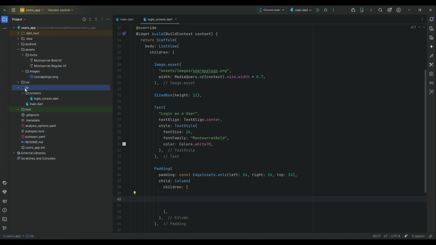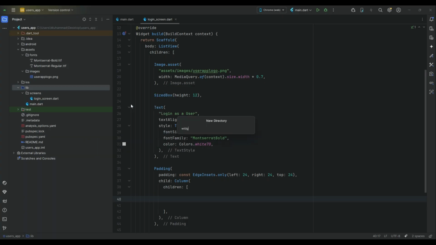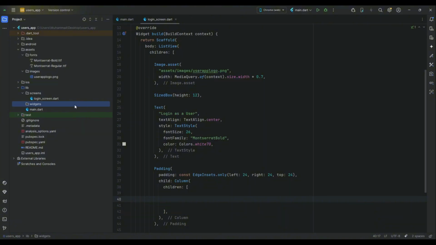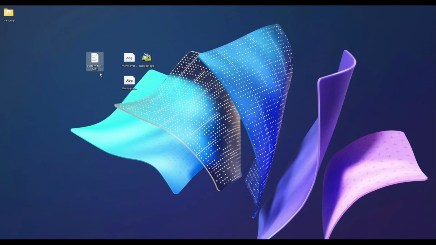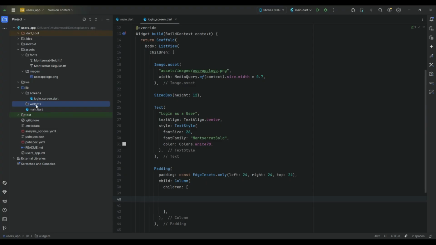So right click on lib, new directory, named widgets. Now in here, we will create a custom text field widget. I have provided this file, a Dart file by the name custom text field. Download it, copy it, and then paste it inside your widgets folder.